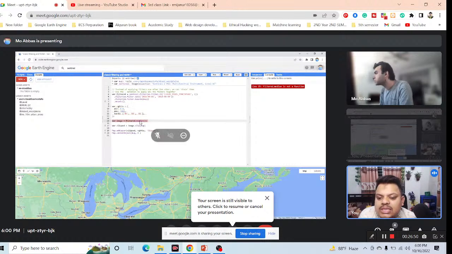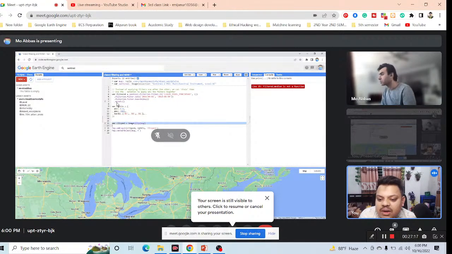In this time you can see mosaic and median functions; you did not use them at the same time. So you can also remove this line, var image equal to filter dot median. Also remove this, because you are already using the app. Remove this. And after the mosaic function, you can simply use the clip function.